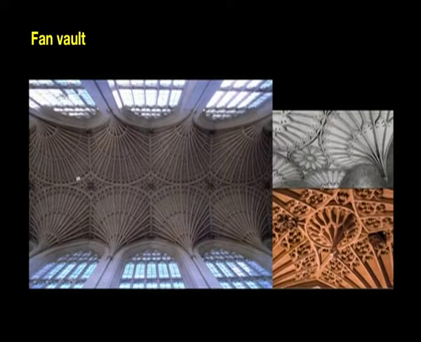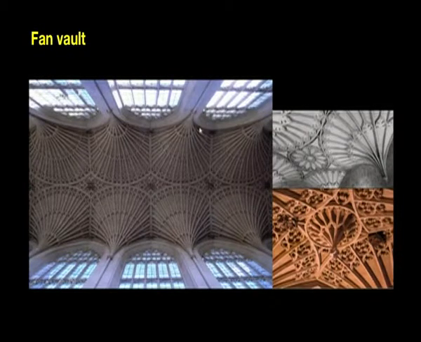A further more complicated vaulting system is called the fan vault. A fan vault results in a very beautiful vaulting system, and it gives a very pleasant look. Most of the Gothic cathedrals, later Gothic cathedrals, use the fan vaulting system. The reason for the name fan vault, you might have easily guessed, is the shape. It looks like a fan. Look at the picture. It looks like a hand fan. So, hence the name fan vaulting.